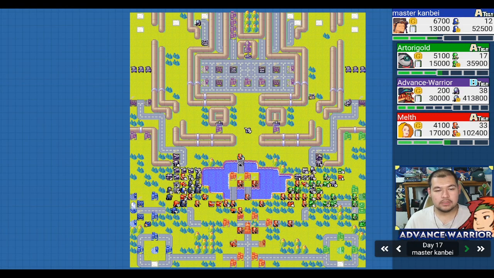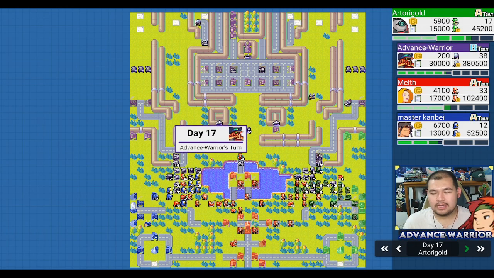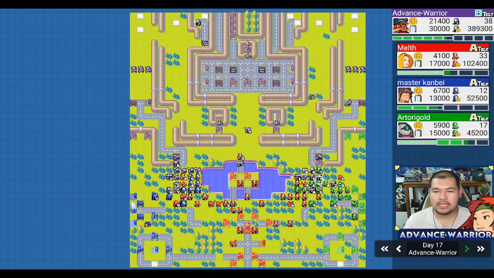And oh wow, looks like we're not going to see Master Kanbei try to kill that anti-air. Probably would have done Melf some justice there. And here we can see on the right side, I just have a number of expensive heavy units. Melf does 2 damage on that Neo tank. Melf and Master Kanbei are just doing a lot here. They just have a lot more units to attack with, and they have more opportunities to do chip damage.